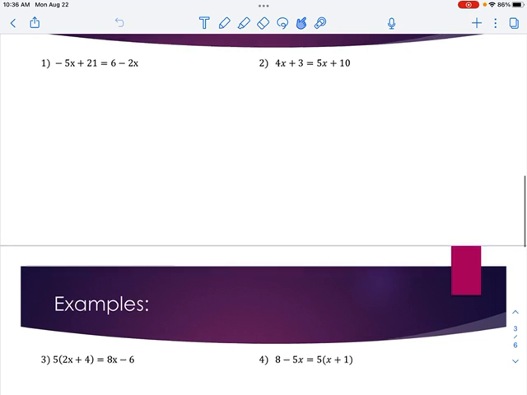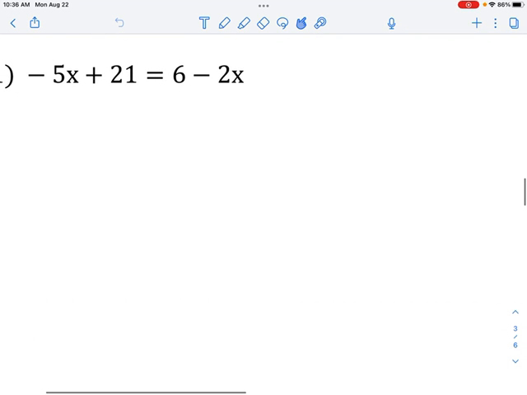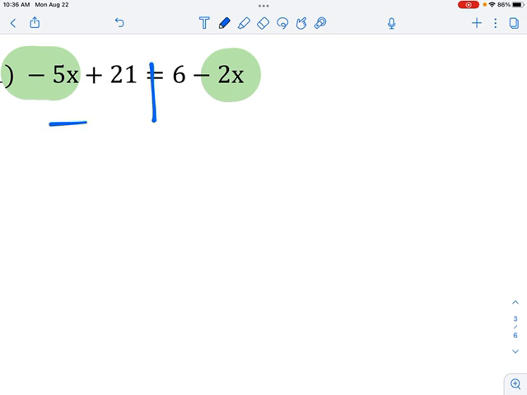Okay, so let's give this a shot then. So what we're going to do is we're going to start off here on number 1. And hopefully the first thing we recognize is I have variables on both sides. I don't have anything that I can simplify. So then what I simply do is I look at this and I say, okay, how would I want to get my x's to the same side? Well, a lot of people like to just move them over to the left, which is fine. So if we do that, I would look over on the right-hand side. It's a -2x. So to undo that, I would add 2x to both sides.